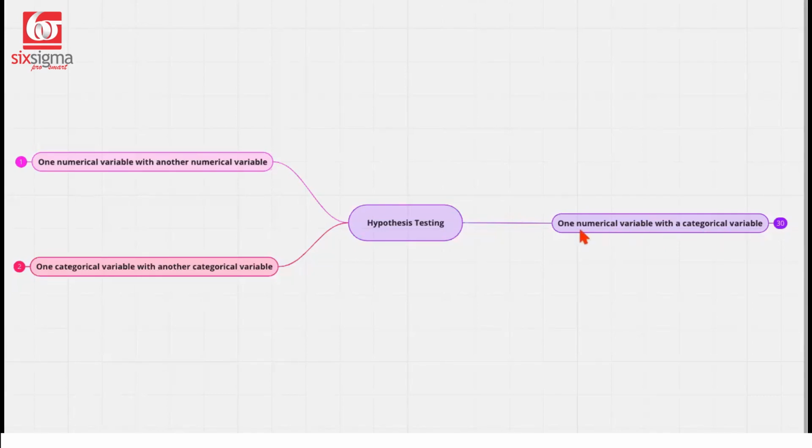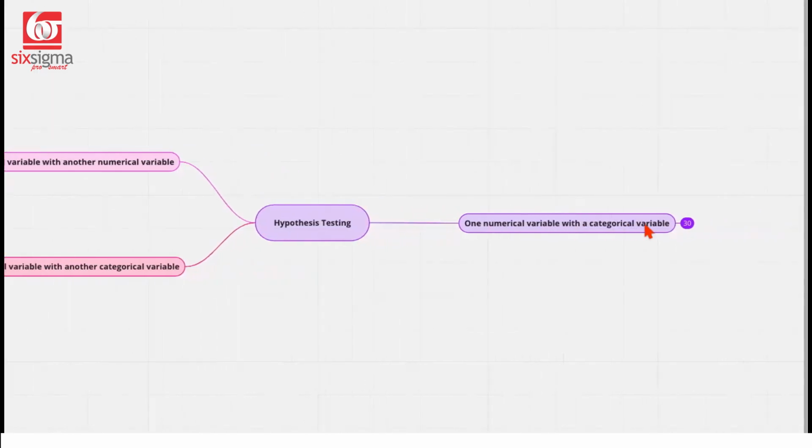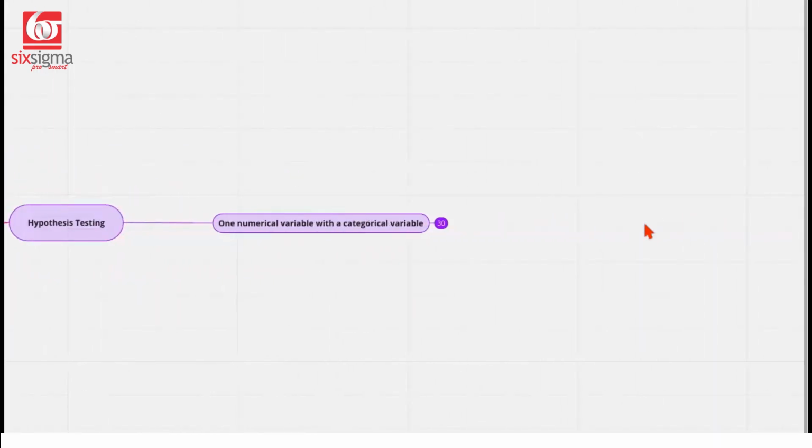So the first section that we're going to focus on involves the relationship between a numerical variable and a categorical variable. For example, you're trying to analyze the scores attained by students from different educational backgrounds or different colleges. So the college or the educational background becomes a factor or a category, and the score that you're measuring becomes a number. Let's move to the right, and I'll create some space because I'll have to expand these notes further.